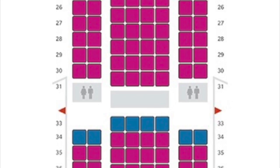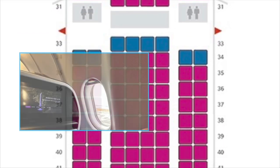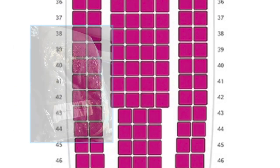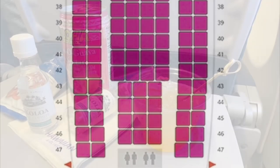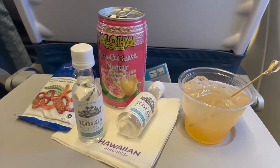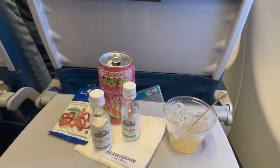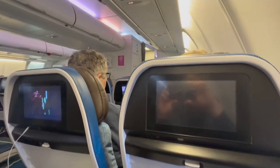Economy and Economy Plus had the same seat width, just more legroom in the Plus. I was seated in row 17 and noticed I was missing a window, which didn't help when you wanted to look outside — you had to move forward. Everybody on the plane had a blanket regardless of class. They came by with snacks and water purchases; I went with the basic snack and an Aloha juice drink with vodka for my first drink.